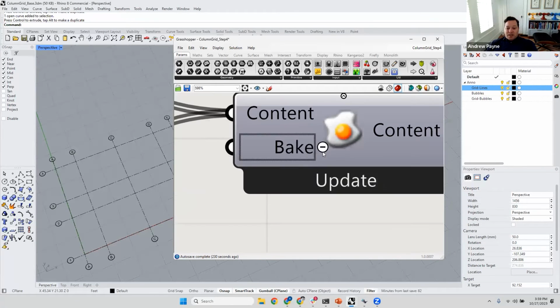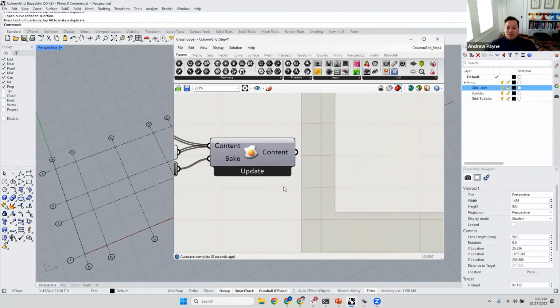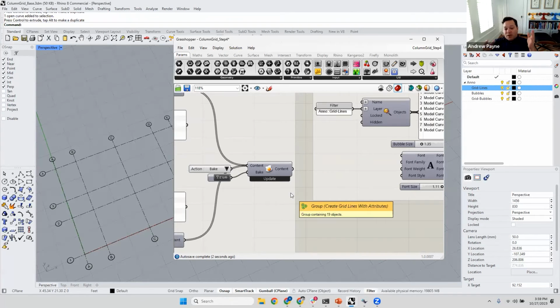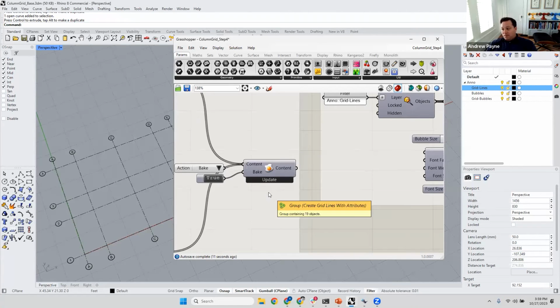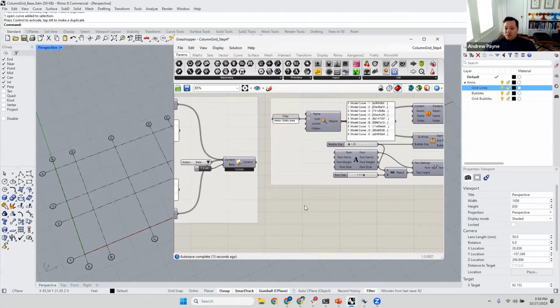So it's a bit like, somebody asked about the data dam. It's a bit like the data dam. It's a way to let you either manually control when you're baking or not. And it could be all the time if it's set to true, or it could be this manual update. So that's a great point to make.